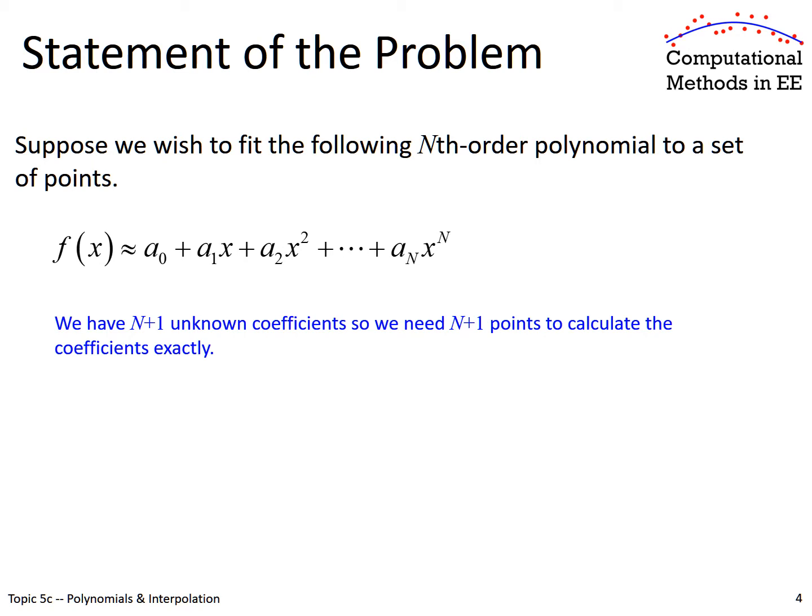In this part of the lecture, we're going to fit a polynomial to a set of measured data. What we're showing on this slide is an nth order polynomial. Notice, even though we call this an nth order polynomial, there's actually n plus 1 unknowns that we have to solve for. We have a sub n all the way to a1, but then also this extra a naught. So we need n plus 1 points in order to calculate all of these coefficients. Let's determine a naught, a1, a2, all the way up to an, given some set of sample points.